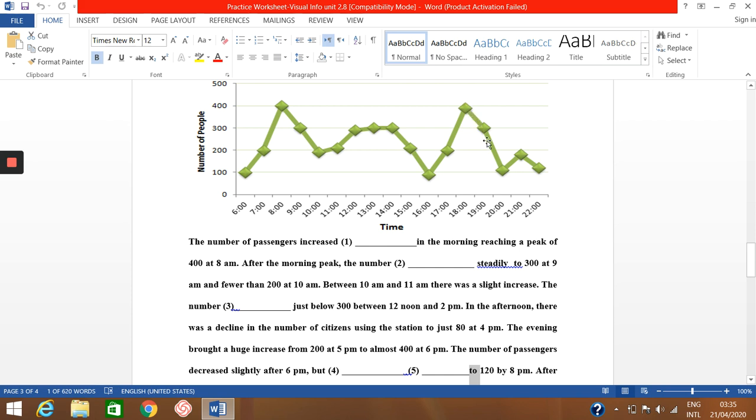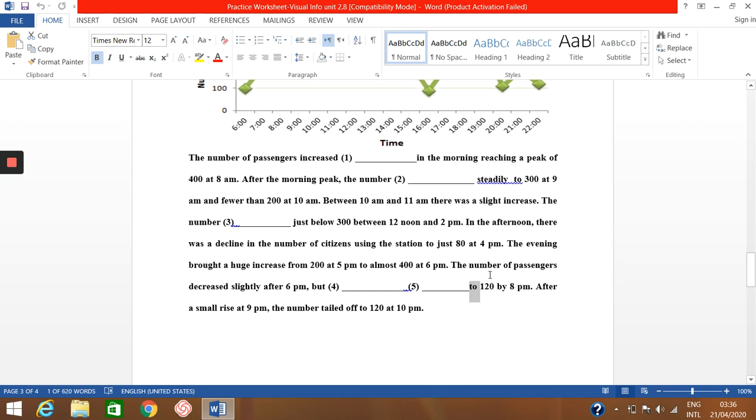So here, what kind of trend is this one? Is it an upward trend or a downward trend? Definitely, as you can see, it went from the top and came back to the lower part here. So it is some kind of drop or decrease. In that case, since you're going to describe a downward trend, you may need to use a phrase, and this phrase should be made up of 2 words.